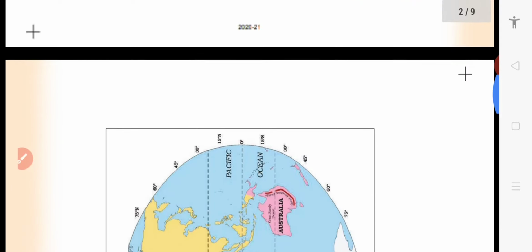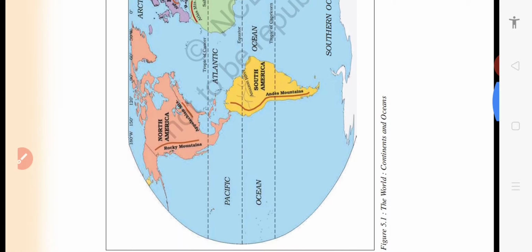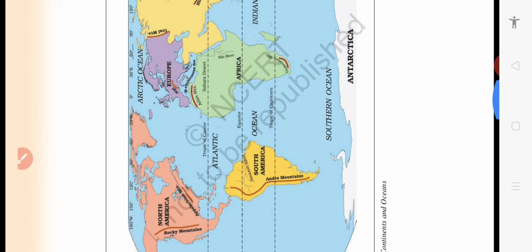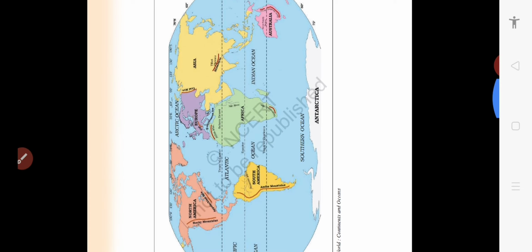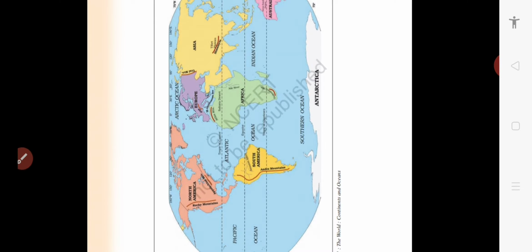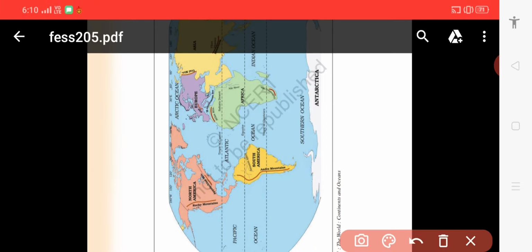These are called ocean basins. So this is the world map. In this map you can see the S-shaped Atlantic Ocean, and this is one of the unique continents, Africa.